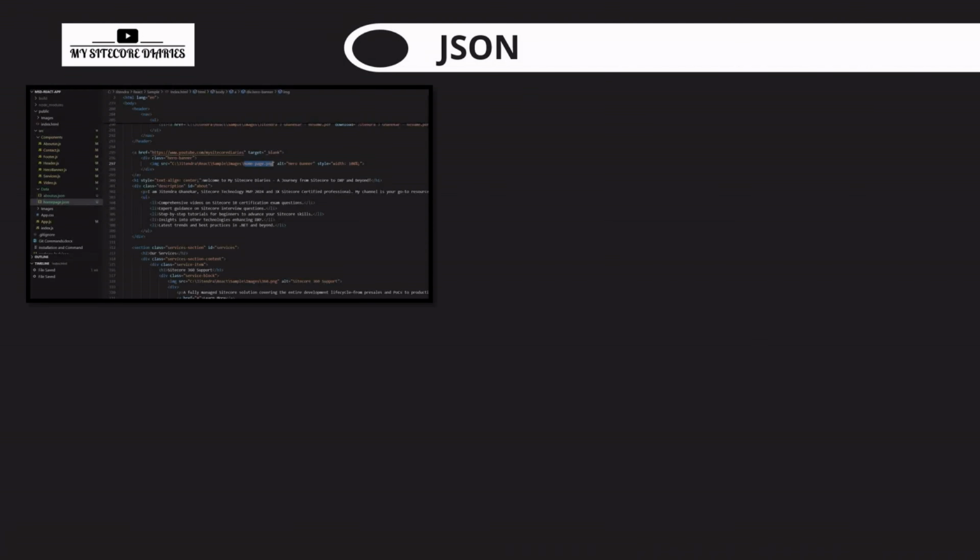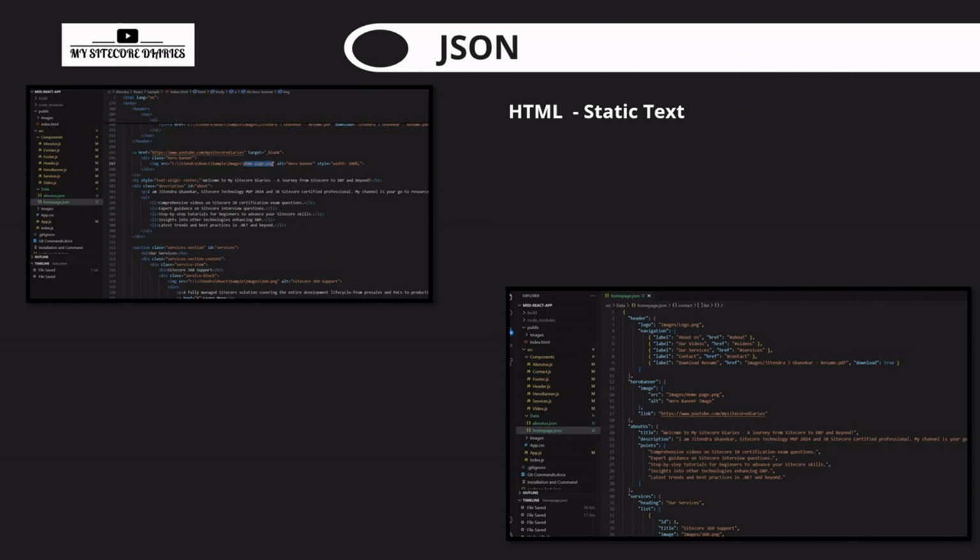We'll start with mapping our static content to the JSON file. So we will migrate all our static data into the JSON data file. Basically, if you have this HTML, there we will find some content, and that content we will move to the data file, the JSON static text file. So it's a JSON which we will be creating. Now if you see here, as per our component, we have created the JSON.